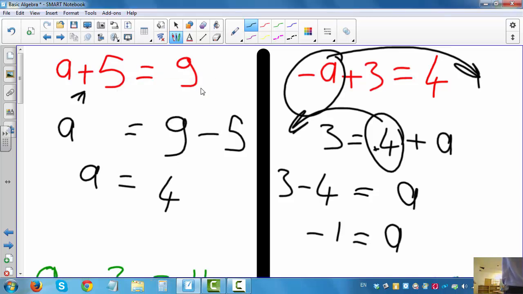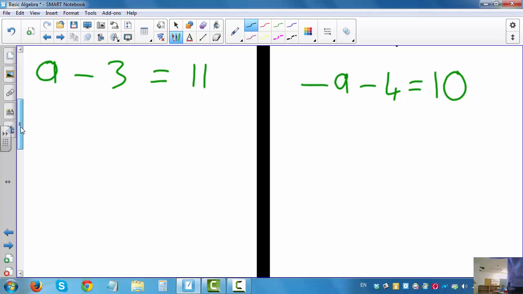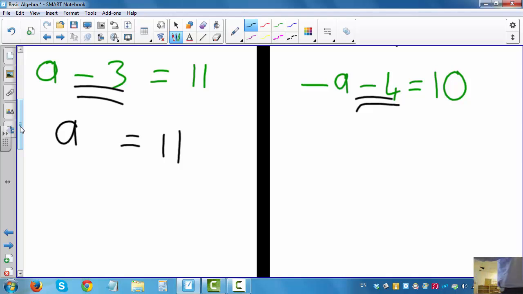Now, very fast, I'll move on to the next. What I did here is A plus 5 equals a number, and minus A plus 3 equals another number. And right over here, the green one I am looking at, this time, again A negative and positive. But this time I'm not adding, I'm subtracting. So let's see how we do this. It's the same mentality. Don't touch A, don't change the equation. 11, don't touch 11. Minus 3 will move to the other side as plus 3. And then A will be 11 plus 3, which is 14.